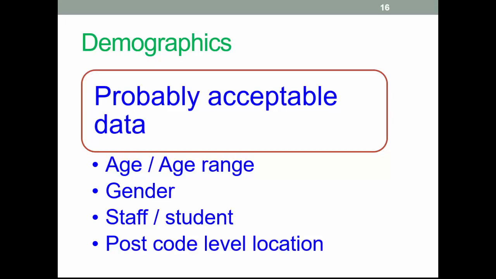The details we can collect are outside the scope of this lecture, but generally we cannot collect data that allows us to identify individuals. The first three here are reasonably uncontroversial, and postcode is probably okay. Age range is probably more useful than age, it has to be said. It allows you to categorise data better, and there are many definitions of what constitutes, for example, an adolescent person. Items like date of birth, address, or factors that allow identification of individuals should not be collected under any circumstances.